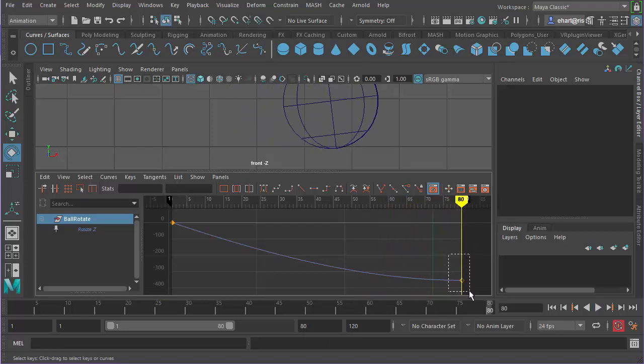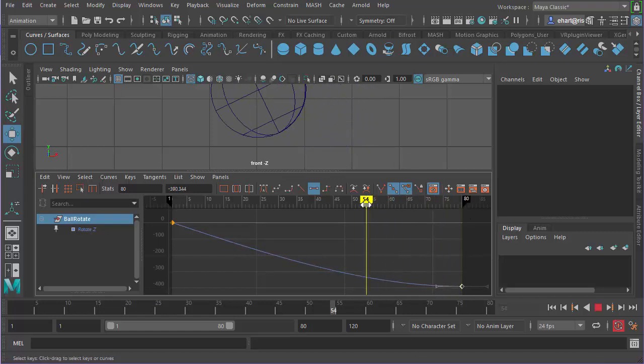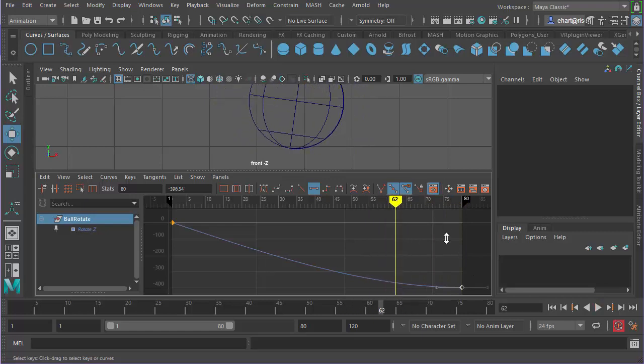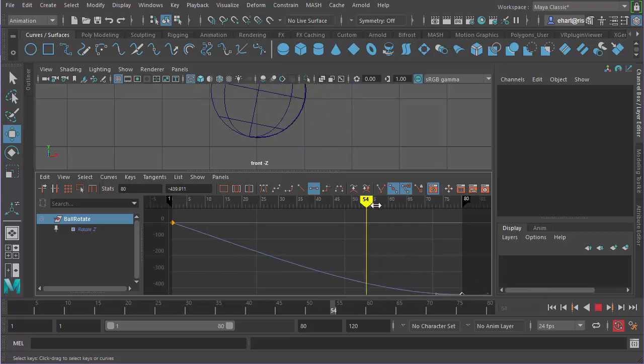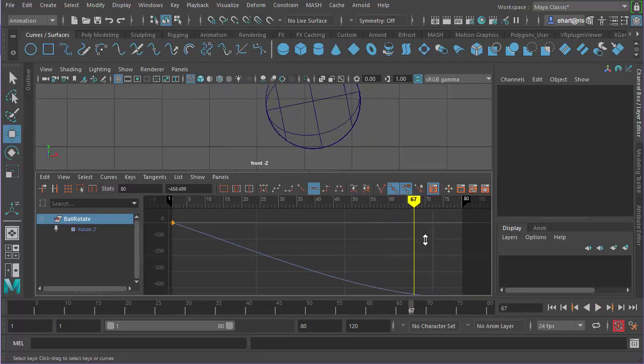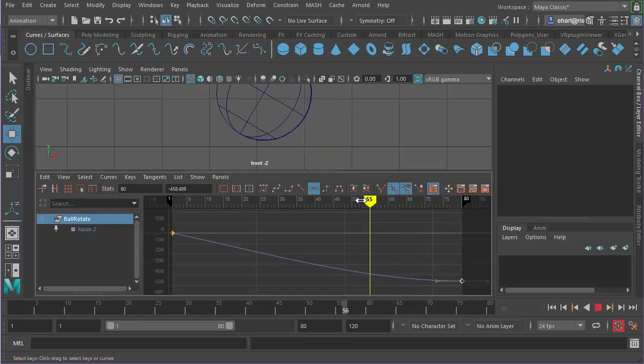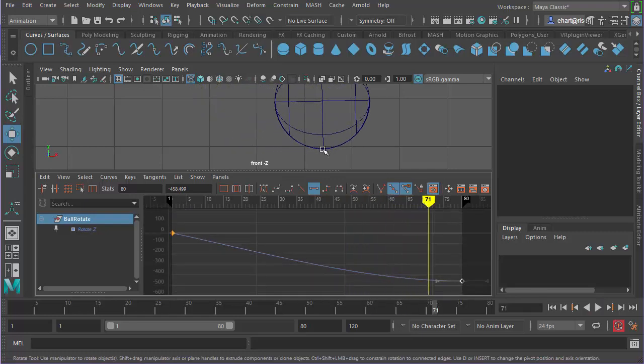At the end, now I want to select that last keyframe and drag it down to increase the amount that it's rolling. And you can see the ball rotate as I move this. And then drag it to see if it's working. It's still sliding a bit. So as I fine tune it, you can see it gets closer and closer to appearing as if the lines stay relatively in the same place on this horizontal axis.